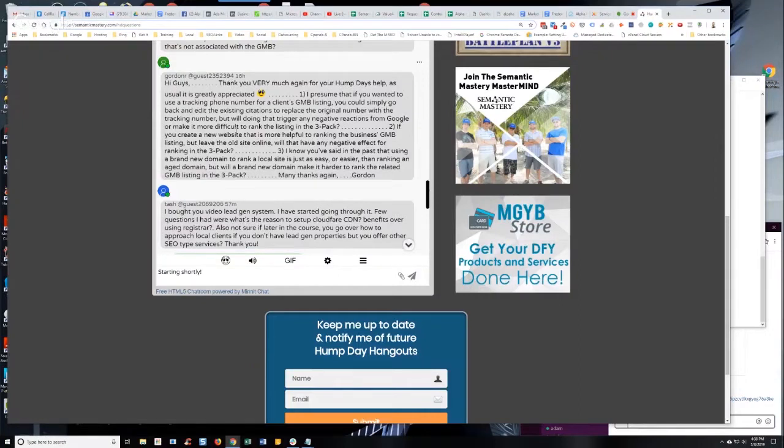It's similar to service area businesses. Most business directories will not allow you to publish a listing without a street address, and we get that question a lot. People say, well, if Google does not allow you to publish your physical location for service area businesses in the listing, you have to clear that before you even add your service areas, or else you can get a suspension in GMB.